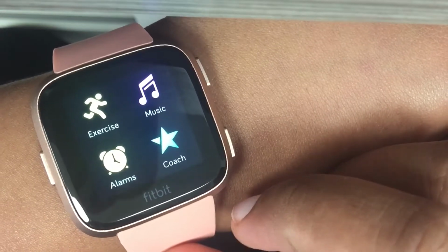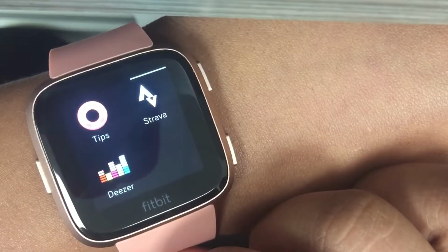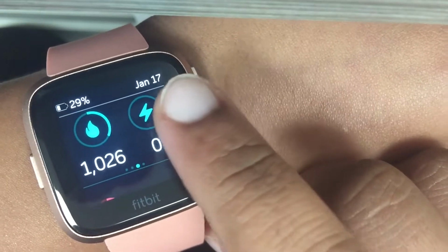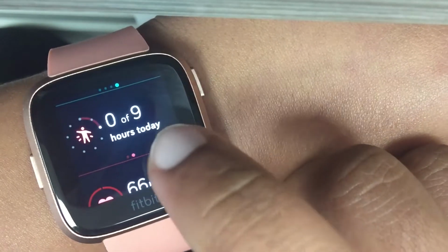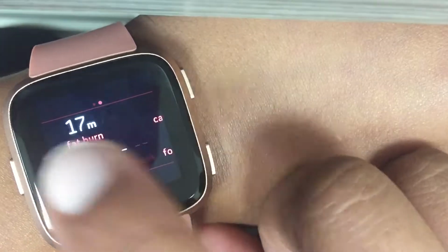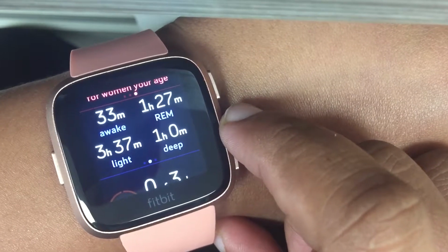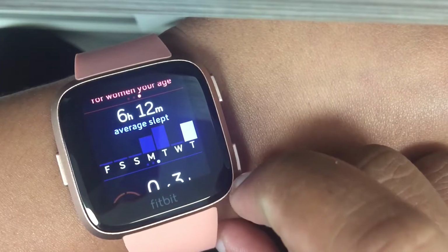These apps right here are the default apps. You can always go to the App Store on your phone and purchase apps. If you swipe up, you can get more in-depth information on your walks, your calories burnt, heart rate, as well as your sleeping. Don't mind my heart rate. I know my stats are poor, but your girl is going to be using this watch to step up. The whole reason I got this watch is not for style. I am actually using it to get back up on my fitness journey.